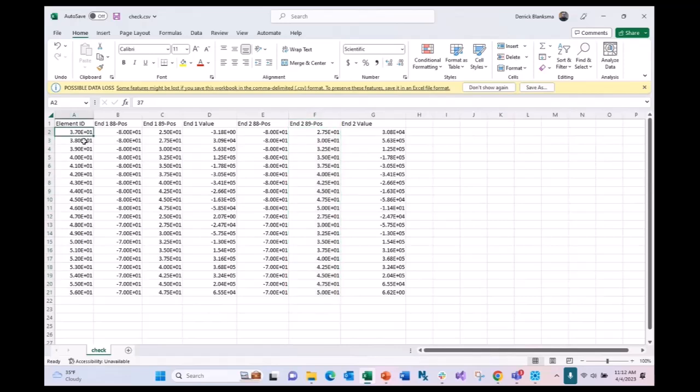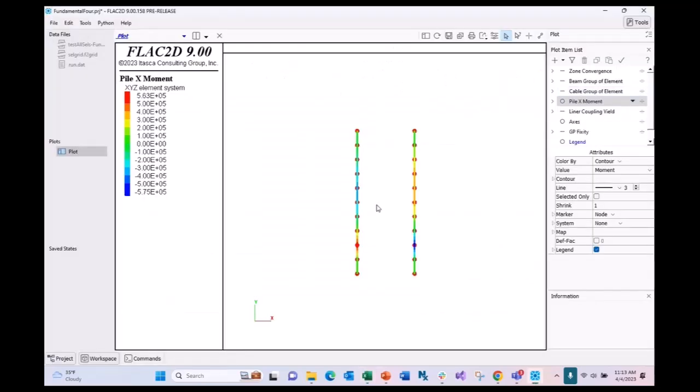So yeah, that's the way to do it, extract that information. Like I said, it's easily done in FISH too. In fact, if I was doing this, I'd do it in FISH because then I can make my table how I want to. That's a quick and dirty way of doing it.